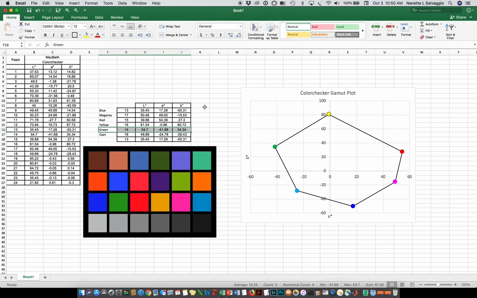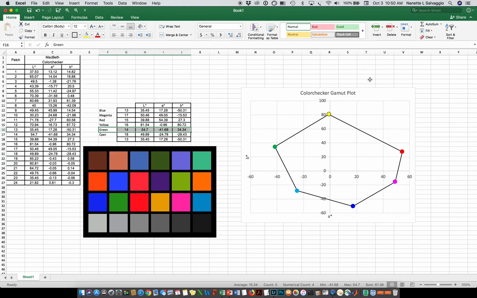So this is always going to be the order that you have to rearrange when making a gamut plot. If you copy out patches 13 through 18, which are the blue, green, red, yellow, magenta, and cyan patches, copy that blue, paste it in at the bottom. So we're going to repeat blue. Then we take the green data, which comes after the blue, move that out, put magenta in its place, and then put the green where the magenta was. So essentially, we are just reordering from the order here to this order, which is blue, magenta, red, yellow, green, and cyan. With the repeating of the blue here at the bottom, we get our gamut plot.